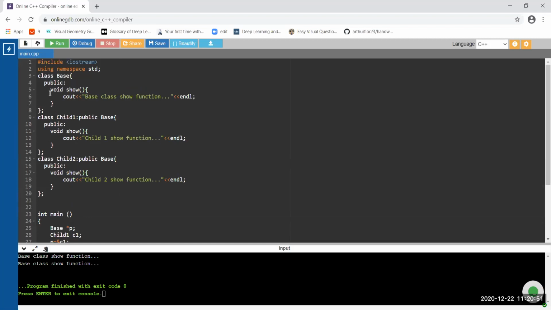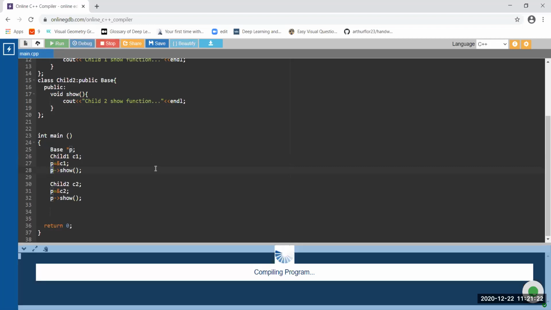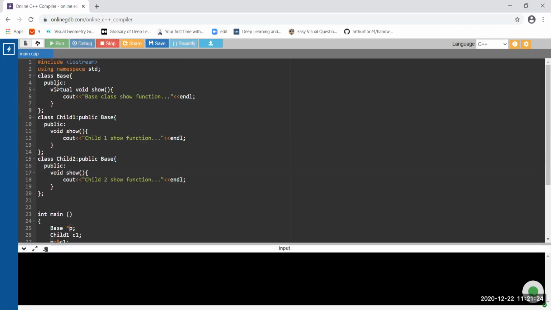So as I told you, now what we'll do is we'll go back to the parent class, and with this function, we'll add a keyword which is called virtual. Okay, so this virtual function is telling your program that when you see P arrow show, you don't have to see the data type of P, you have to see the contents of P. When P is having address of C1, you will call show function of child 1. When P is having address of C2, you will be calling the show function of child 2, right? So now I did nothing. I simply made this a virtual function. Rest of the code is exactly the same.